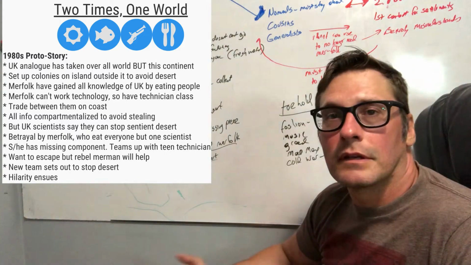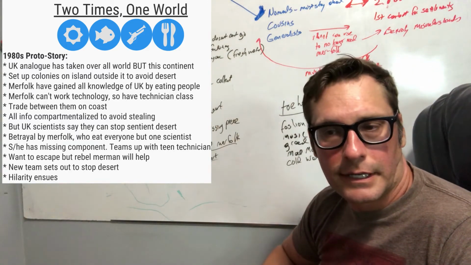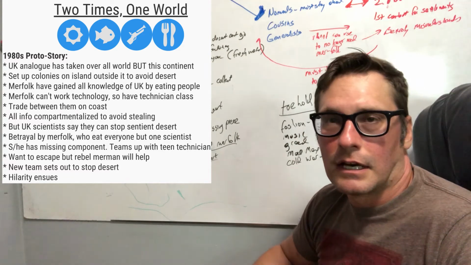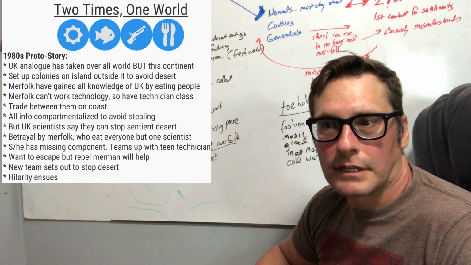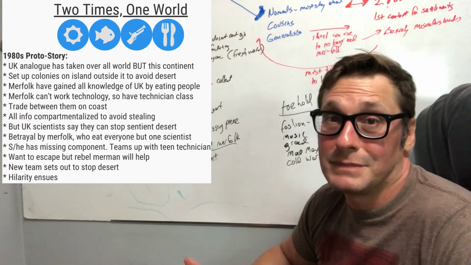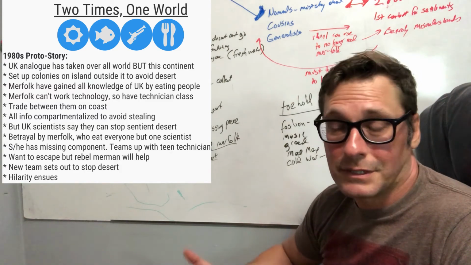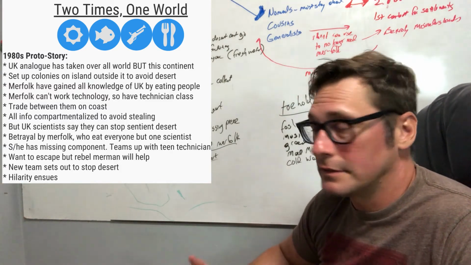But the one they couldn't ever get was this continent right here, and that was because of the moving desert. The same reason that the natives couldn't ever get it. There's a lot of resources there, but you can't really get them for very long because then the desert will come after you.